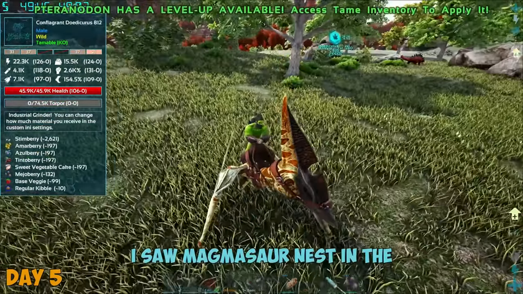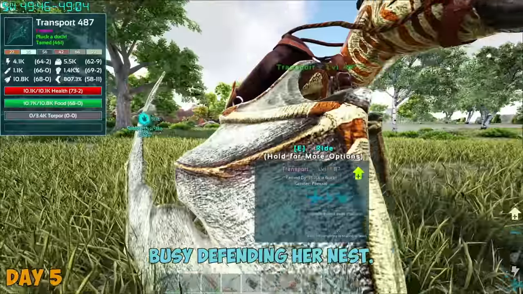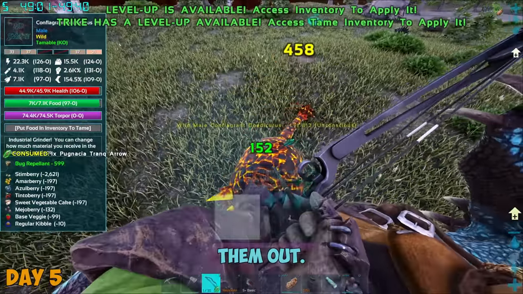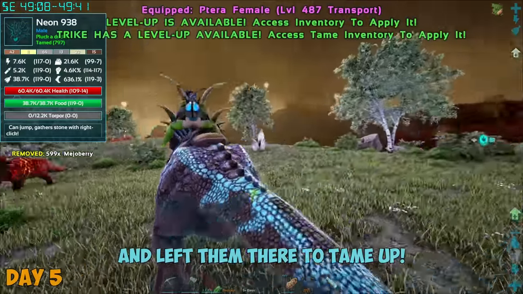I saw a magmasaur nest in the middle of nowhere, so I joined the egg while the mom was busy defending her nest. There was also a conflagrant doad and an anki in the area, so I decided to knock him out. I gave them each my matron berries, and I left them there to tame up.